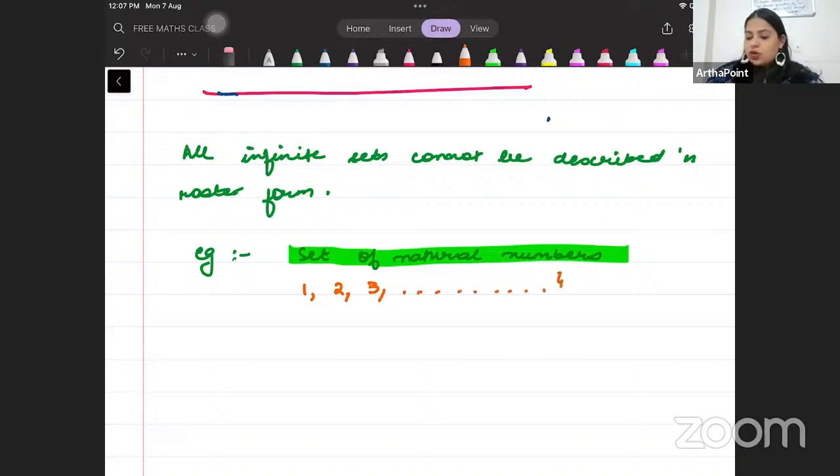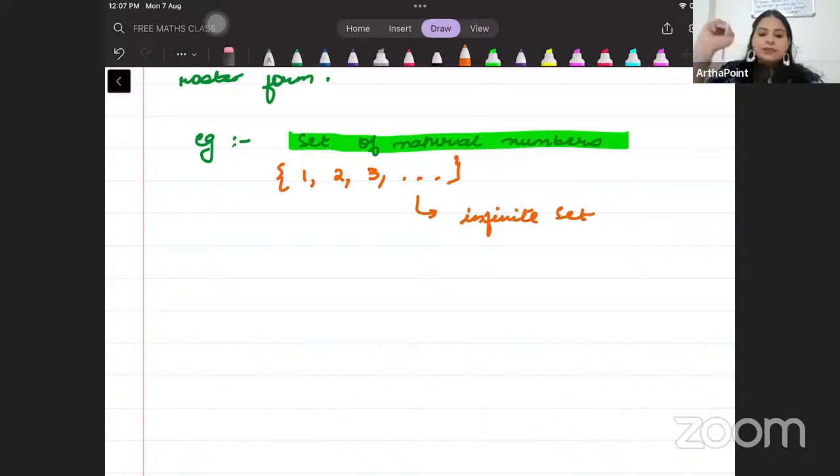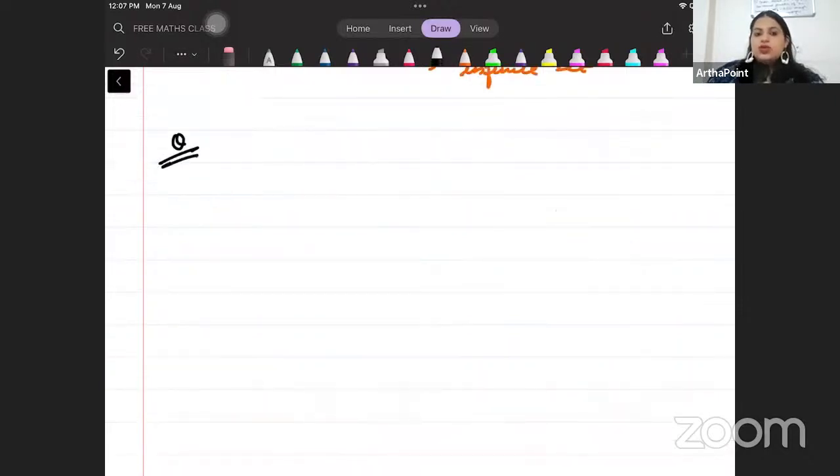You represent it with dots. These dots represent that it is an infinite set. Acha, by the way, I just kept doing dots. Actually, you follow it by exactly 3 dots. The right pattern is to follow it by exactly 3 dots. This means that it is an infinite set. समझ गए बात को? Clear है एकदम? अच्छा, अब क्वेश्चन करते हैं एक बात बेटा. So, state whether it is finite or infinite set.